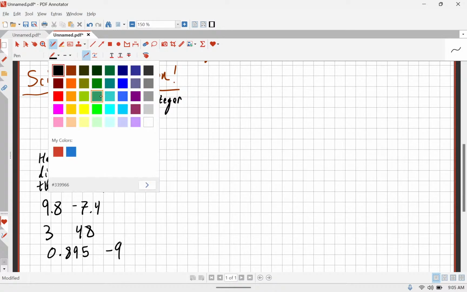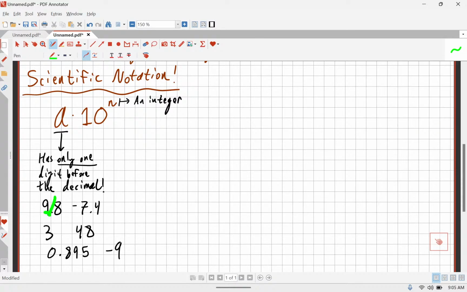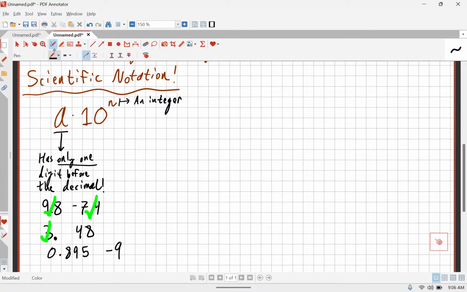Let's see here, guys. I'm going to give them a green check mark if they're okay and a red X if they're not. Is 9.8 yes or no? It can be my A. Yes or no? It is a yes, absolutely. How about negative 7.43? That is actually a yes. There's only one number in front of the decimal, and it's negative 7. Yes. And the reason is because the decimal would be secretly hiding right here. How about 48? 48's definitely no, because the decimal would be right here, and there are 2 digits in front of it. 0.895.